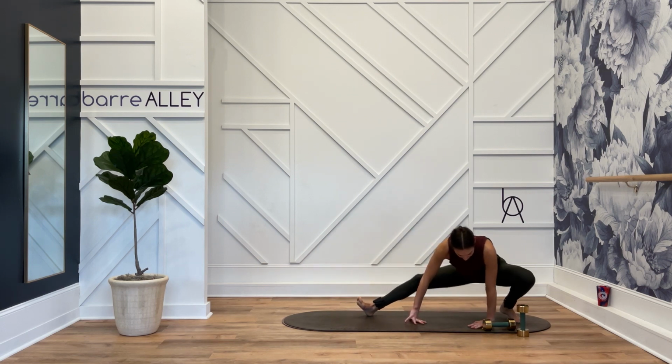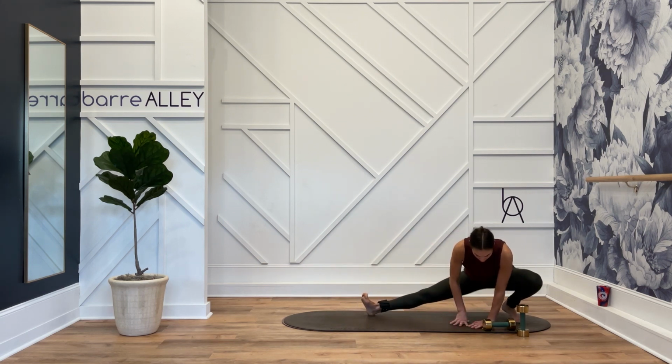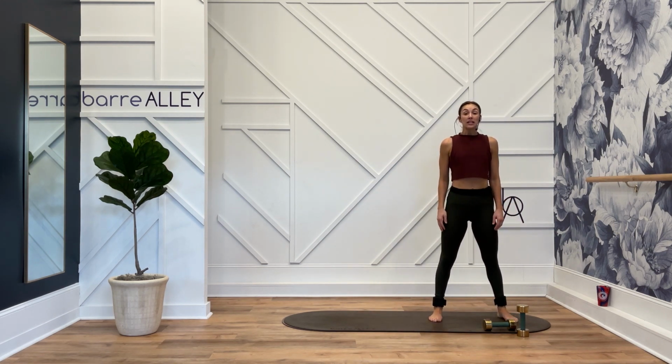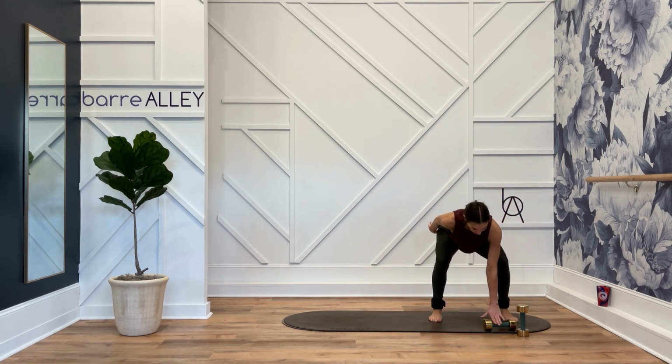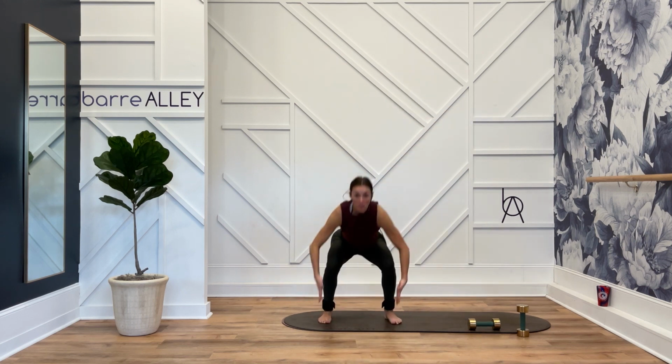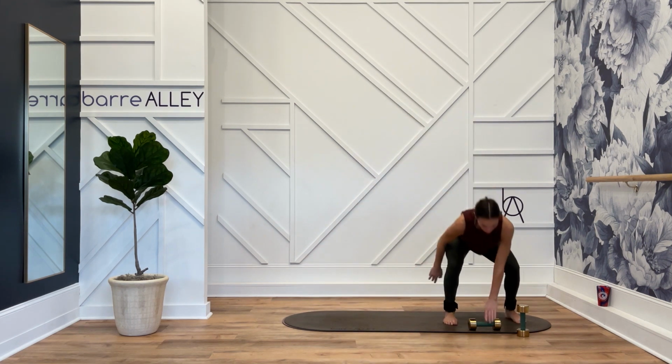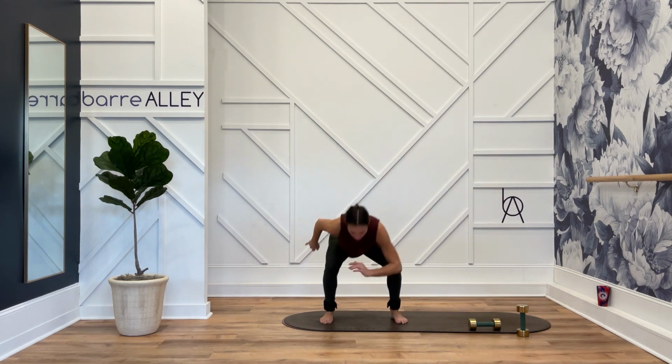Hold your lunge. Stand all the way up. Draw your left leg close. Bend your knees. Sink your hips. That right hand touches your weight. Lateral hop. Both feet lift. Both feet land. Go back. Lateral hop.